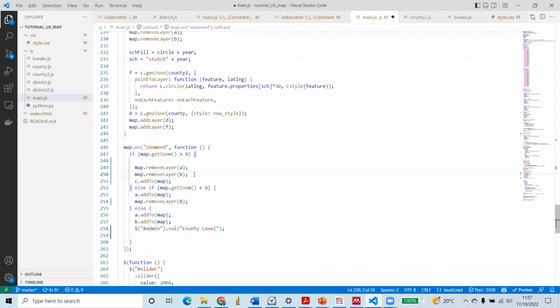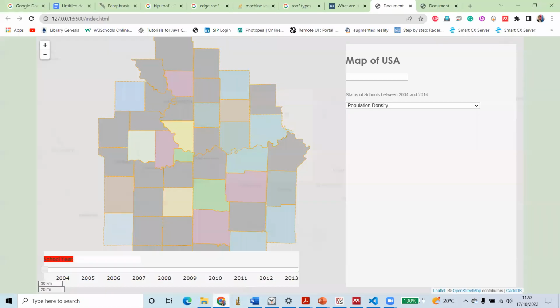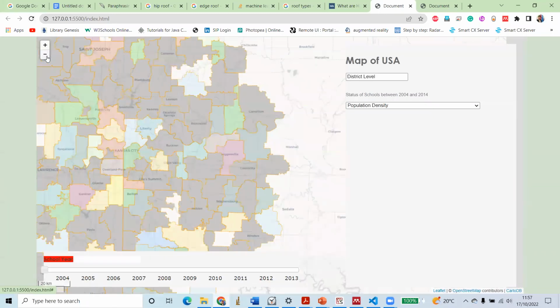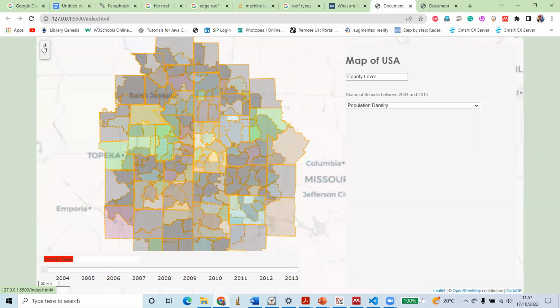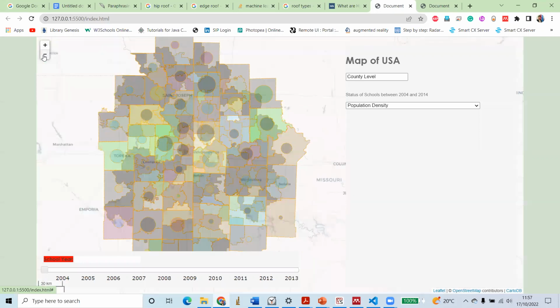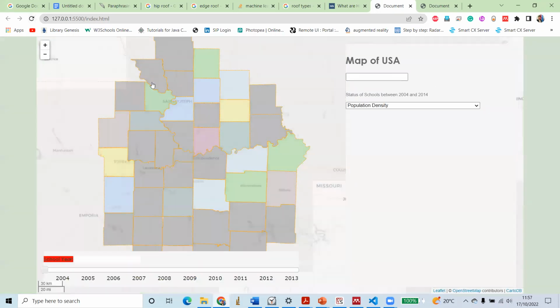So when we use greater zoom, we write it as a district level, and when it's less than 8, we use the same county level. So save it and see the result: district level, county level, district level, county level.